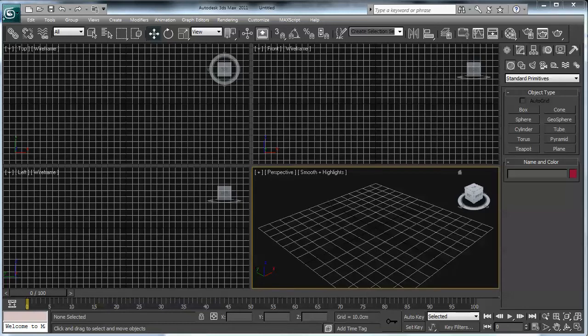At the top here, we have the menus. We have the main menu bar here, and we have the tools underneath in the toolbar. Then at the bottom of the interface, we have the animation panel. This is much more advanced, and we won't be touching on this until later in the tutorials. Same with the modify panel over here on the right. Once you have built your model, you can modify it using these tabs in the modify panel.